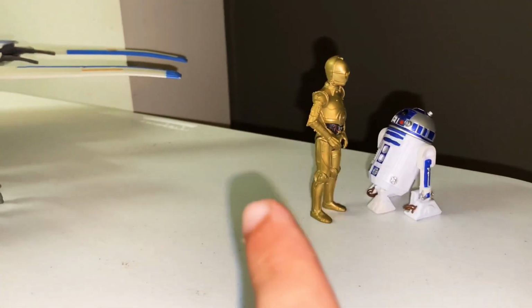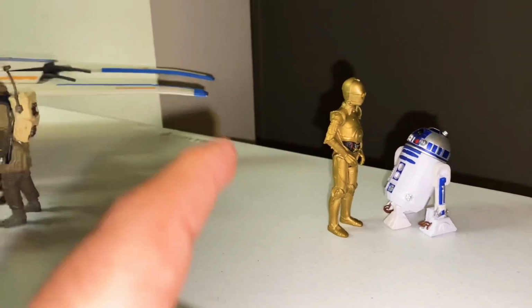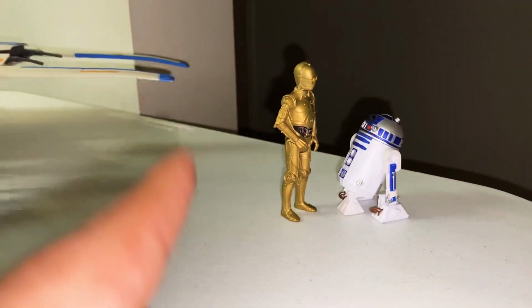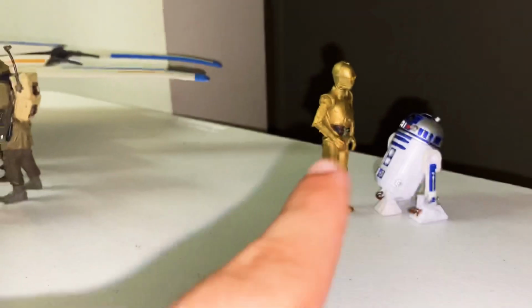And I move to the end, I got R2-D2 and C-3PO, and guys, in my opinion, R2-D2 and C-3PO are the most important characters for the rebellion, since the start. So yeah, really cool characters.